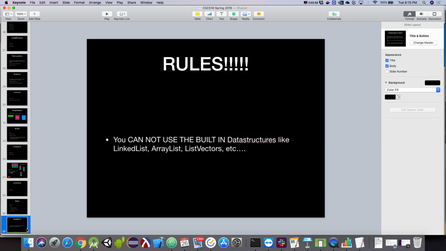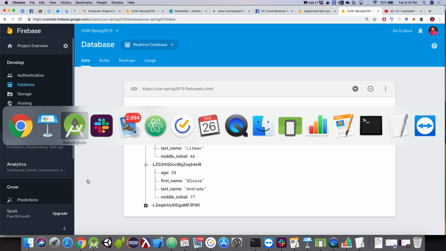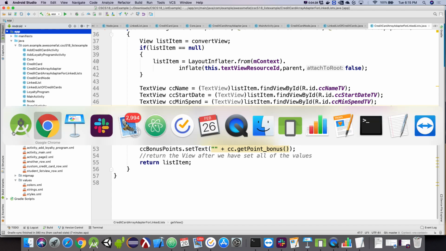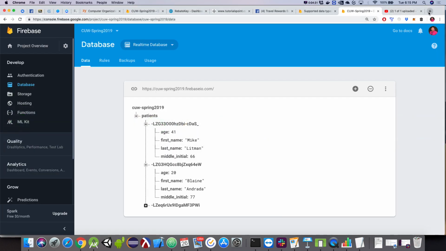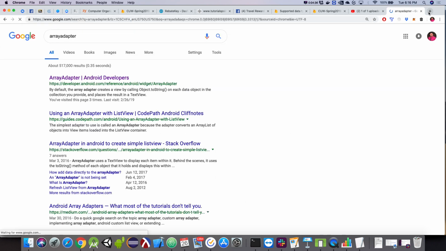Go ahead. So I had a question, a Java question. When you extend a class and then you're using the super constructor, that just says, okay, I'm going to use my parent's constructor when I call super, give it these parameters. In your credit card adapter for linked lists, was that necessary for us to do? That was the question. I don't necessarily know. I'm guessing no. I'm guessing we could have done it without that. But let me just show you the example here. Array adapter, let's go this route.